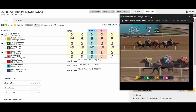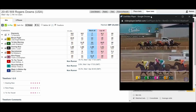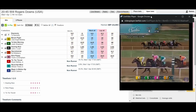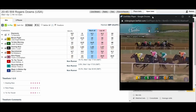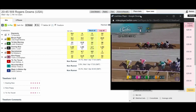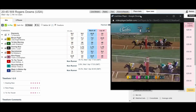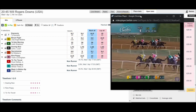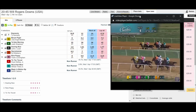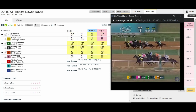So we're underway in this race, and there was a bit of confusion, because I did say there were two strong favourites, and one of those favourites was taken out of the race right before the start. So that messed up the plan a little bit, and I'm just going to let the bets run anyway, because this is all just for demo purposes. So let's see if we can catch a later field. But that is definitely something you have to be aware of. If you are new to horse racing, something like that can happen, and it can throw everything out of whack. So definitely be aware of that.